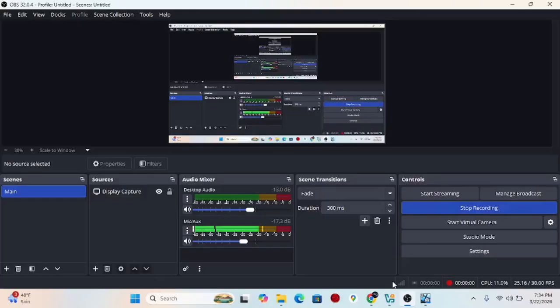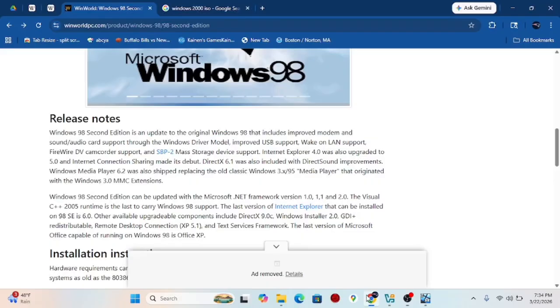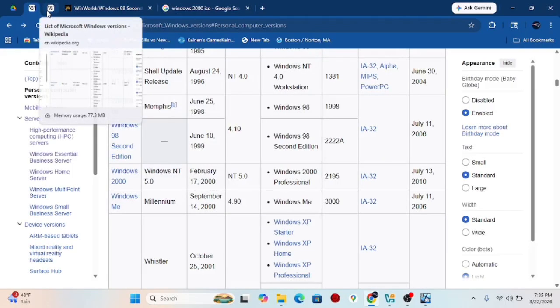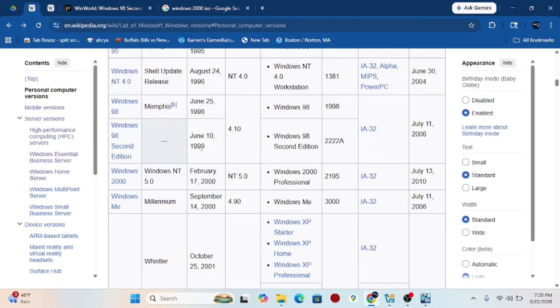Okay, so we're going to do Windows 98 Second Edition. Unfortunately, I couldn't get guest editions and all the other stuff I wanted to install, but what I can tell you is that 98 Second Edition was released almost a year after the original 98, June 10th, 1999 to be exact. And we have it right here.